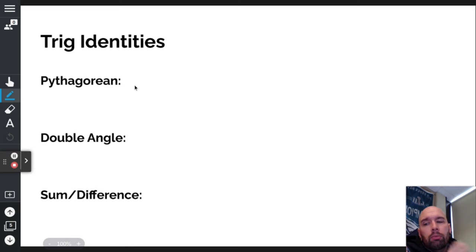All right, now the last thing that we're going to look at is probably the most frustrating thing that we're going to look at because it's a lot of memorization. But it's not super bad. Okay, there's three Pythagorean theorem identities that you're going to see with trigonometry. Sine squared theta plus cos squared theta is going to equal 1. Now, usually when you see that, that might end up turning into like 1 minus, like sine squared equals 1 minus cos squared, something like that. You will see that every now and then.